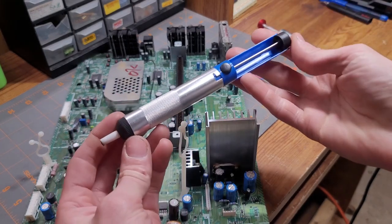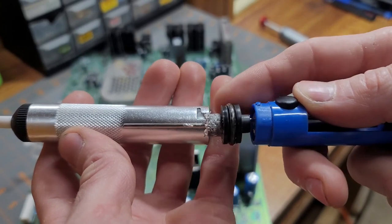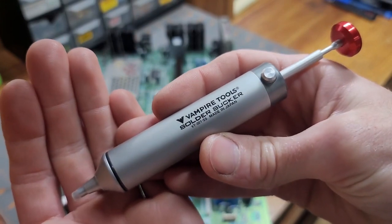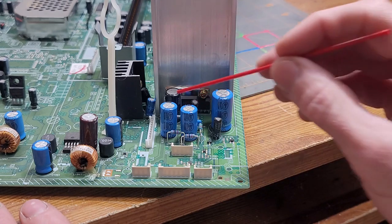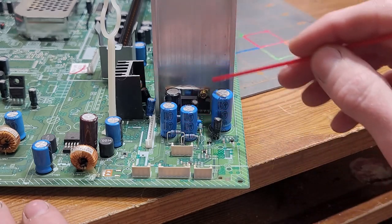You can get cheap ones like this that are like $6. If you get one like this, I highly recommend that you smear some silicone grease on the O-ring when you first get it. That'll help increase the suction power. But these nice all aluminum ones are around $20. The extra $14-$15 is definitely worth it, I think. So I think first I'm gonna desolder all these capacitors and resistors and maybe even this power regulator just to clear the way and make it easy for us.